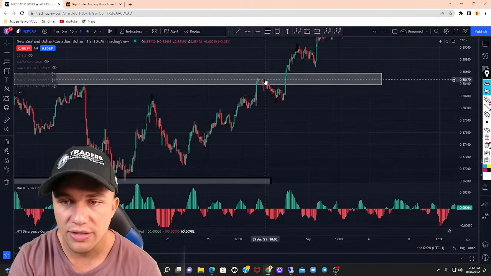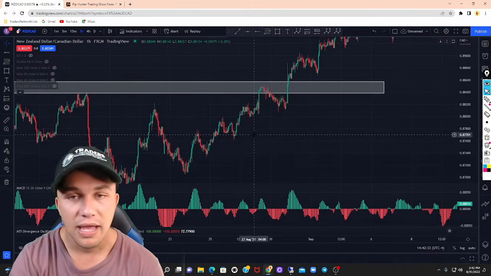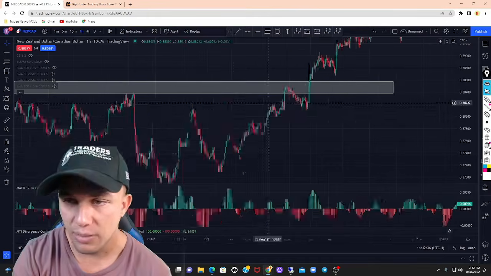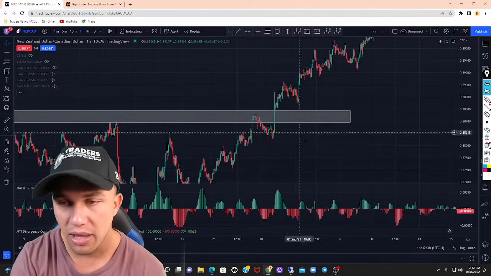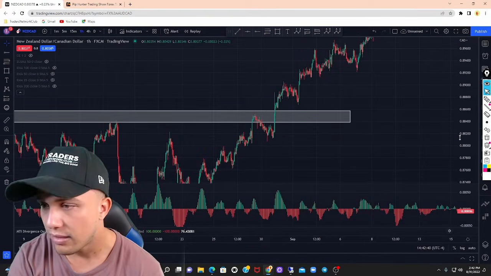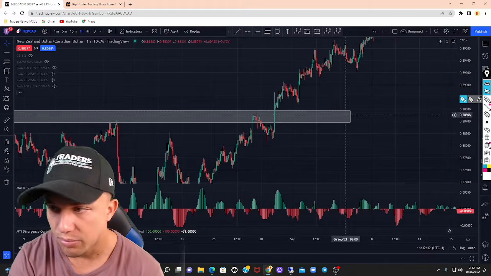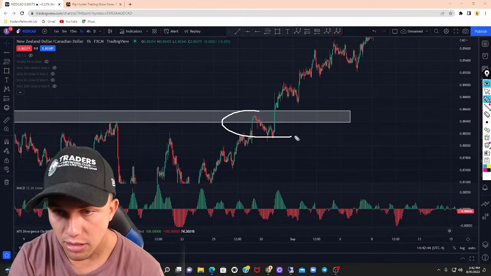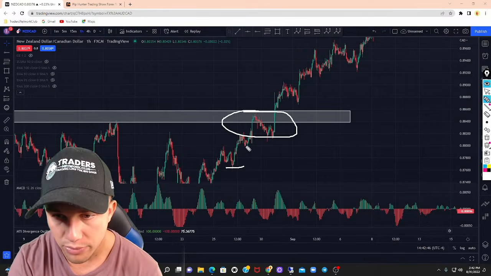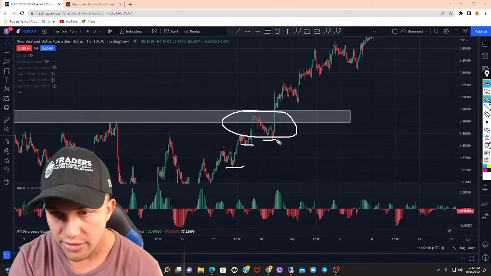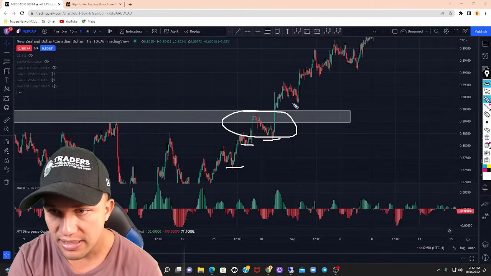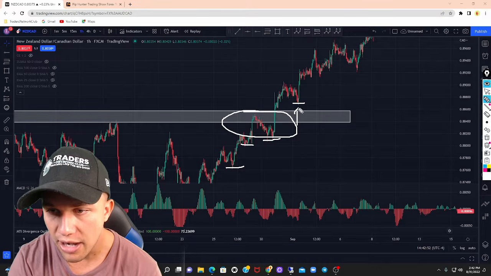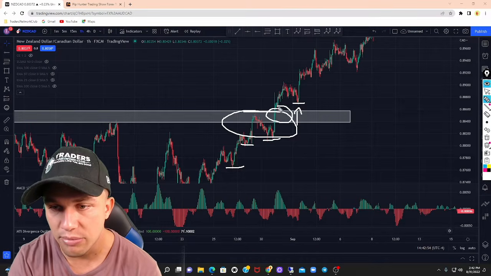Price does go and trade all the way back to the supply. But now the goal is, do we get a breakthrough? As you can see, we're breaking through the supply. Did we get a breakthrough as we came to the supply zone? Let's see. We have a low, another low, and it looks like price went and created a new higher low as it broke through the supply.